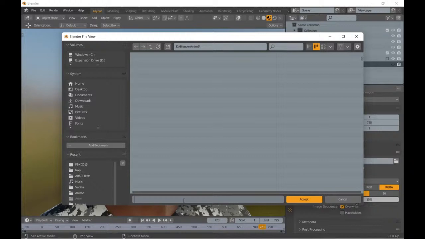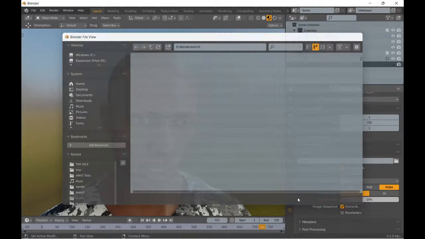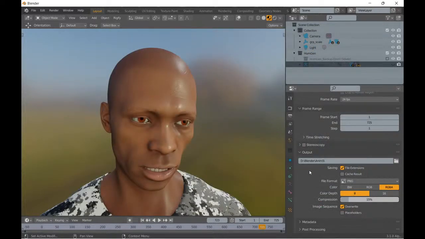So what we're going to do here is just hit accept. Doesn't matter the name. You don't have to name it anything after that. And it's going to designate to send whatever type of files you're trying to render to this folder. So in my expansion drive, D drive, Blender folder underscore anim5. And then from there, I'm going to leave it at overwrite because I'm only going to do it one time. And then I'm not going to change anything else here besides the file format.